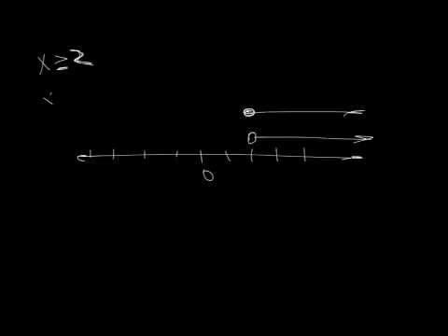If we wanted to show x is less than 3, what we would do is go to 3 and draw an open circle. And if it's less than 3, it would be all the numbers that are smaller than 3. And you can probably guess if it's less than or equal to, then it's a closed circle. So that's pretty much it for lesson 37. There won't be a problem set video because that is really about it.